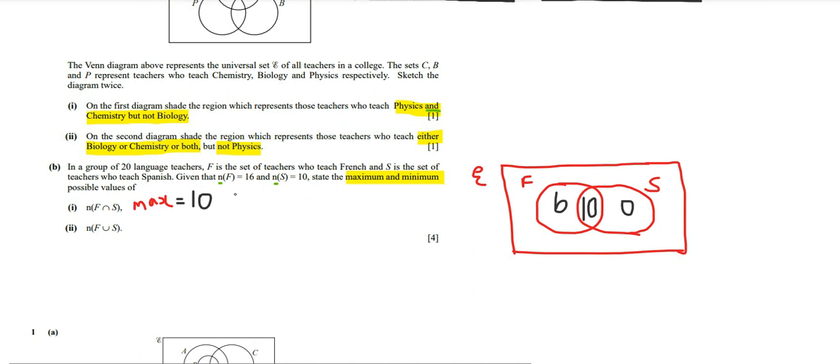Let's consider the minimum now for the number of F intersecting S. Okay, for this, there is a little formula kind of thing you can do. So to find it, you can do the number of French teachers, since it's a greater number, minus the number of Spanish teachers, right? So you can do 16 minus 10. And what's 16 minus 10? Well, that's 6, right? Oops, sorry about that. I'll just draw that back for you guys.